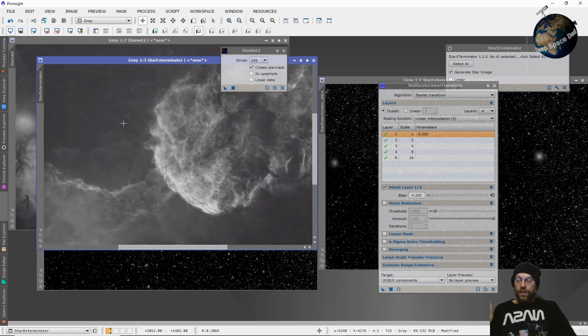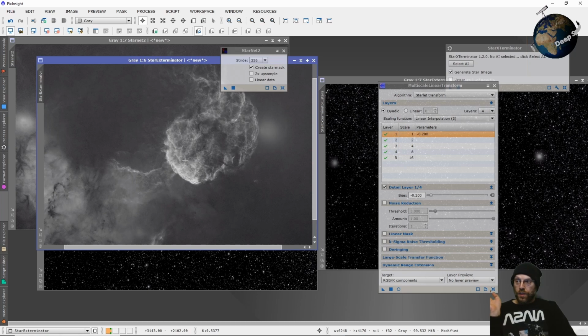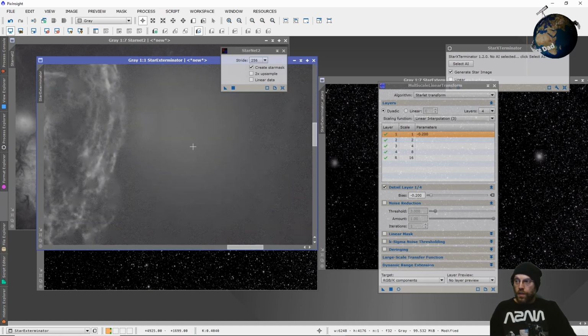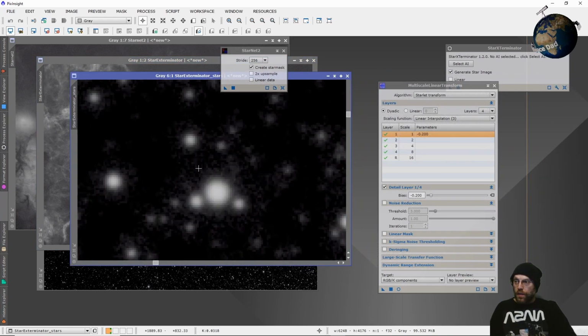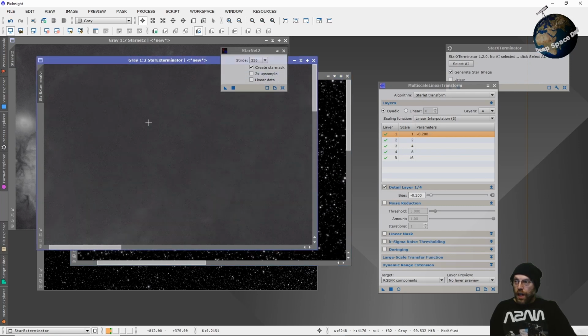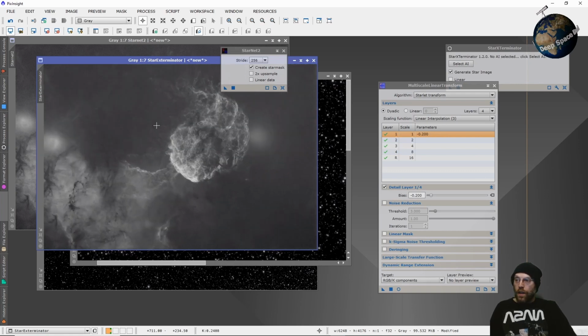pros is it's the fastest one there is, and it does an extremely good job with bright stars. This is very clean. You can deal with this. Cons, your star image is a little noisier. It doesn't do as good a job with the background. It's still manageable, but it's not as good, clearly. And it costs money.